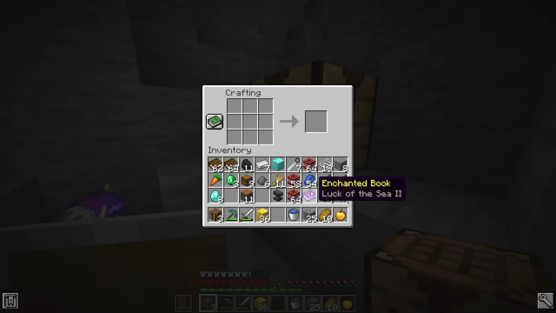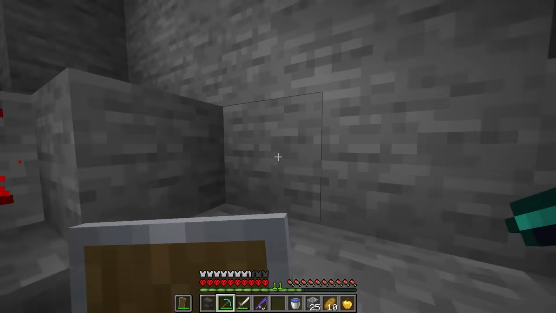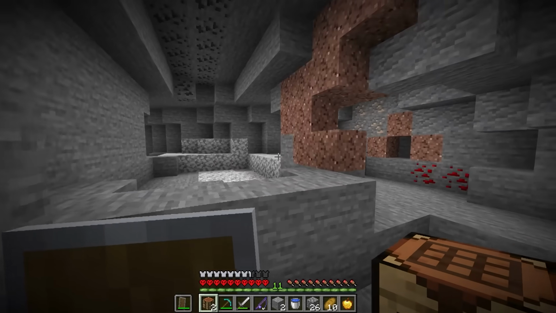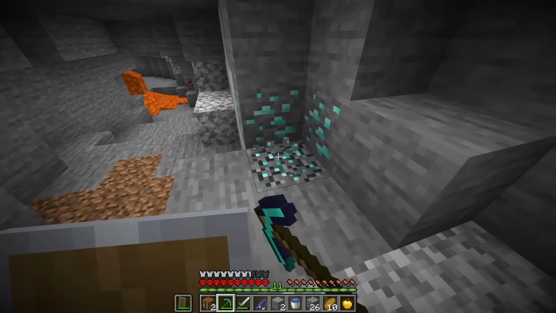Holy. All right. Next dimension we go to that actually has water, I might actually go ahead and do some fishing because that could be a way we get a good book, but the chances are probably really low. Oh, diamonds. Okay. I almost didn't see that. Nice. We actually have another diamond block. So now we have 2 diamond blocks out of the 10 we need. It's not as hard as getting netherite.